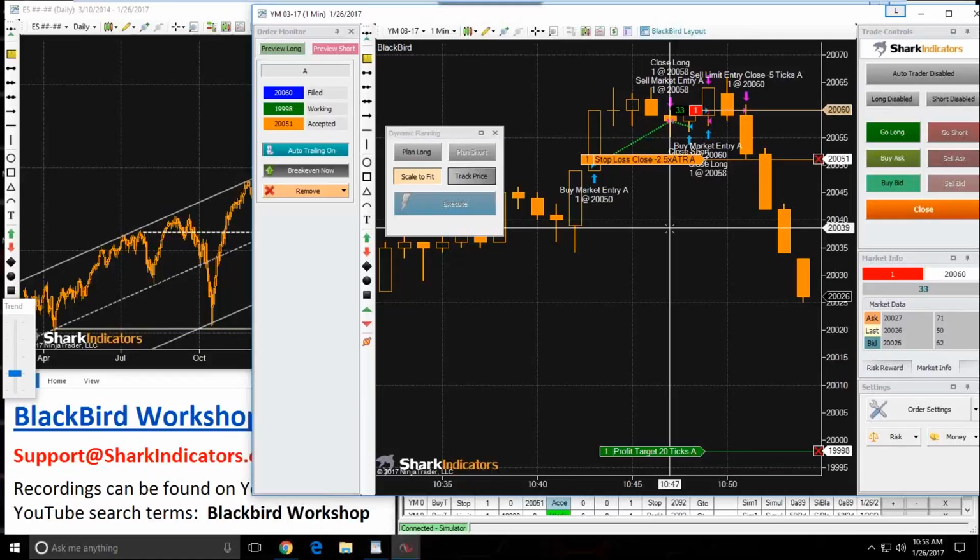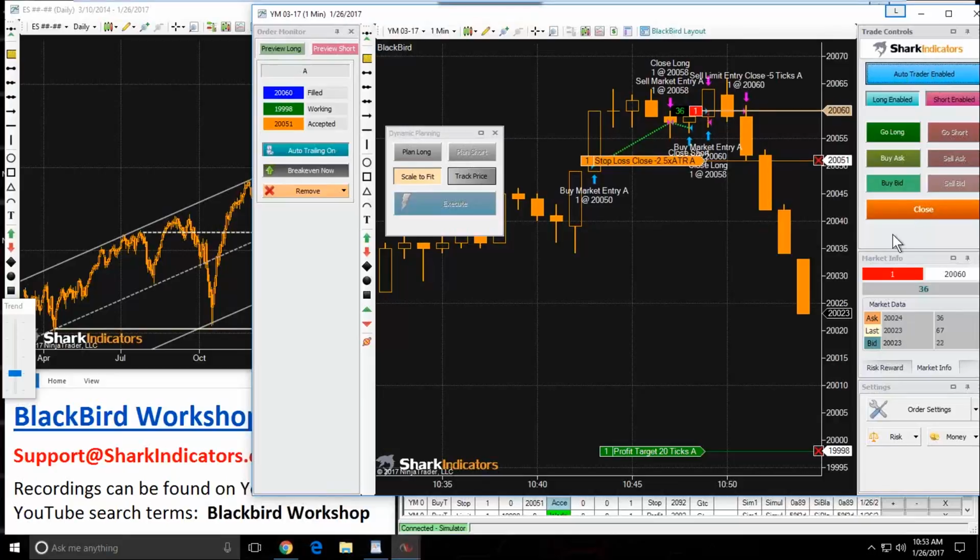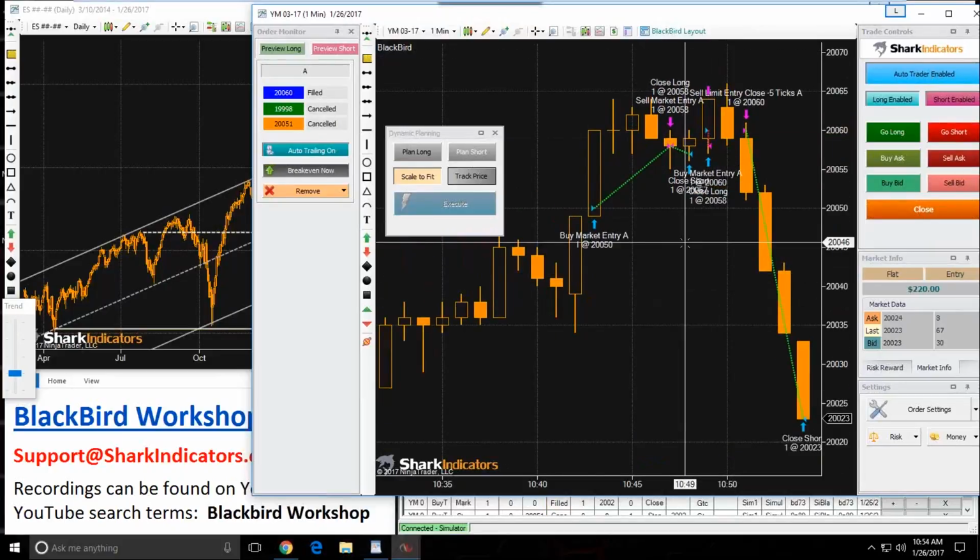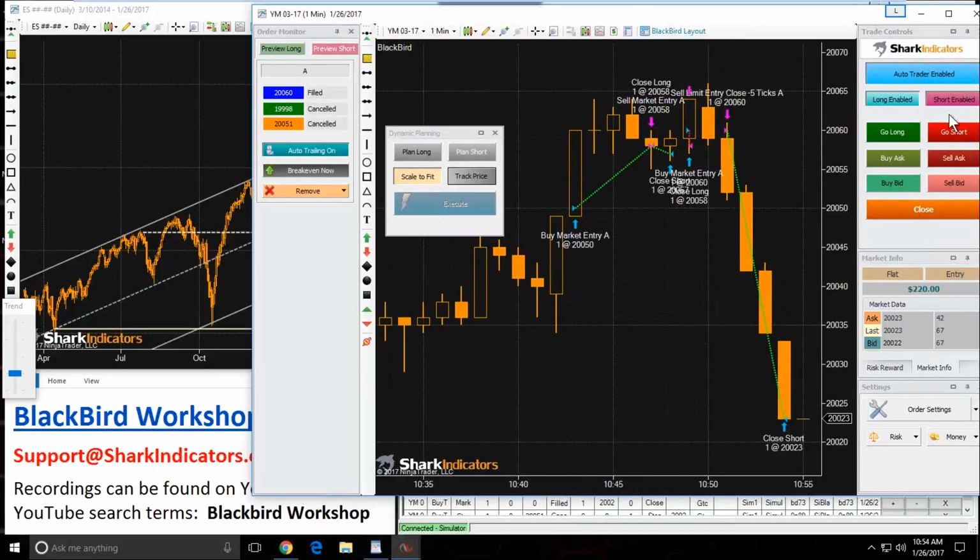And then I guess, if you're done with your discretionary trading, you can turn the auto trailer back on. So, let me point out, you don't have to turn the auto trading button off to do discretionary trading. So let's close this order out here.